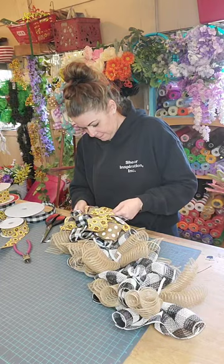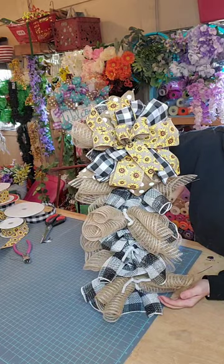Cute. Okay. So that's the top. So that's what she's looking like, and now we're going to be making some tails.